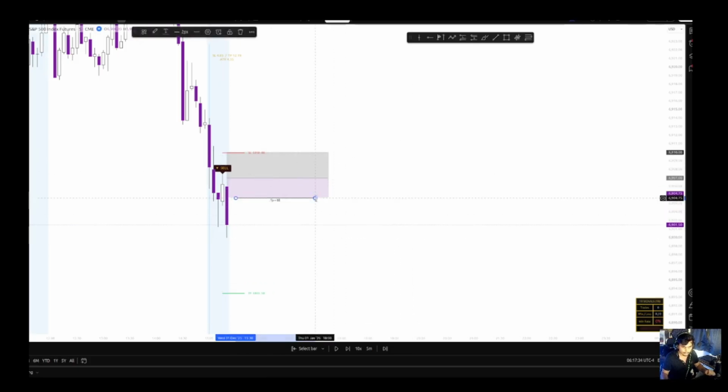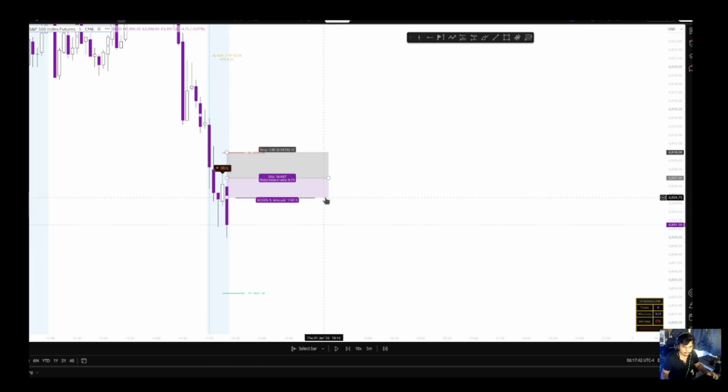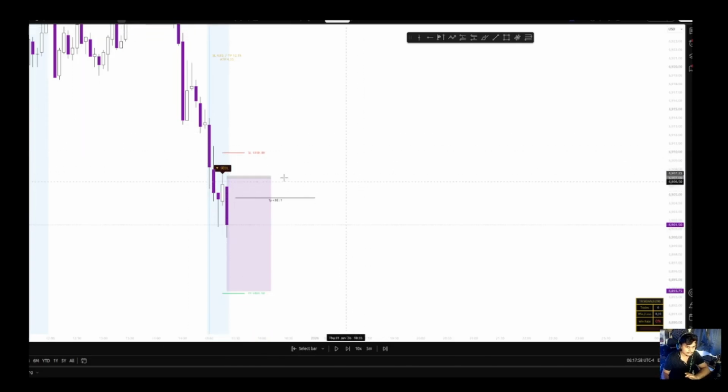So you took out two contracts, let's just say that, right? Two or one contract, and the remaining contract you will extend to where the take profit actually shows, which is here, which is really healthy for RR, right? So the TP1 has been hit, so we move stop loss to break even. Maybe leave a tick away, right? 0.5 tick away, and then let the trade play out. We already booked our profit, remember that. And this works good for prop firms because it's all about catching consistent profits.